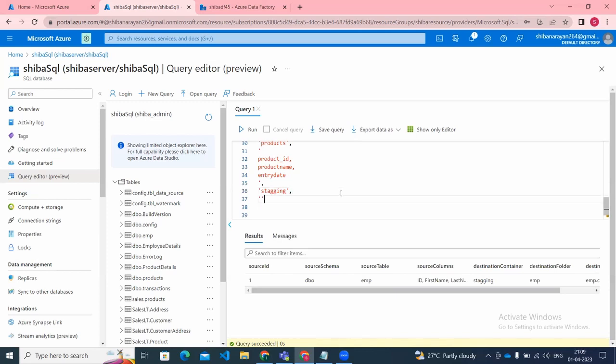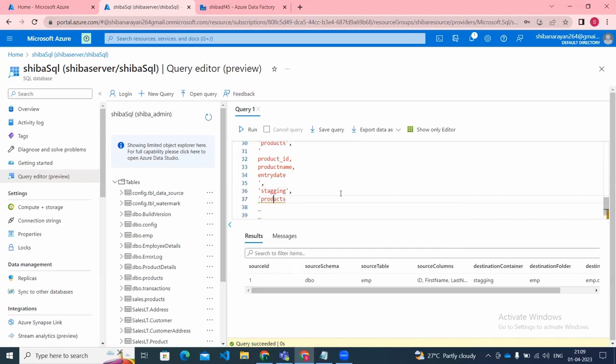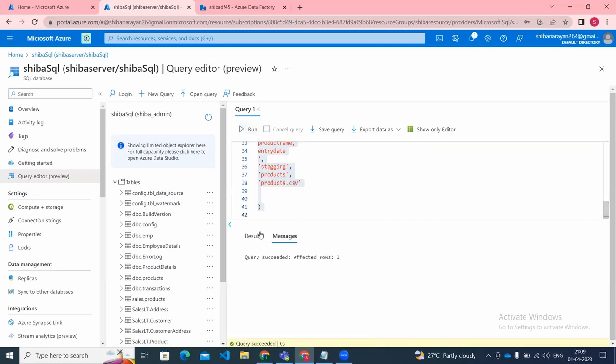Destination folder, products, and destination file, products.csv. This is how we have to insert the data into the configuration table, any table. This is the way.